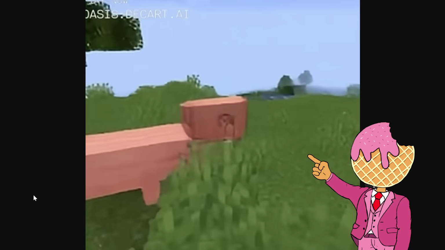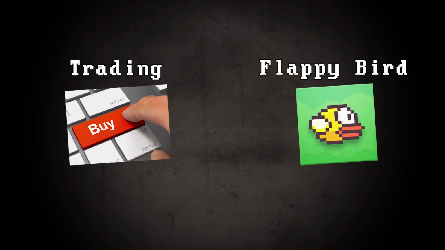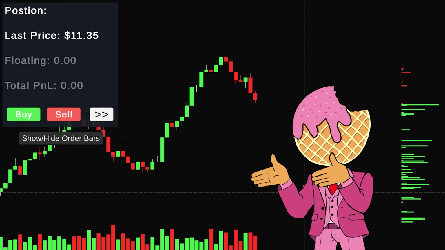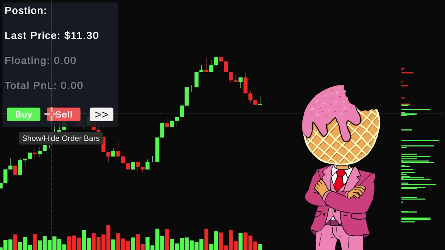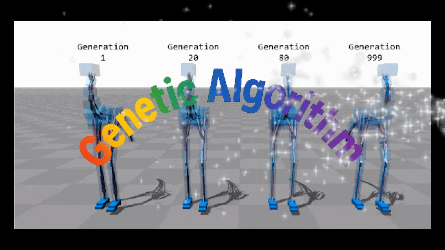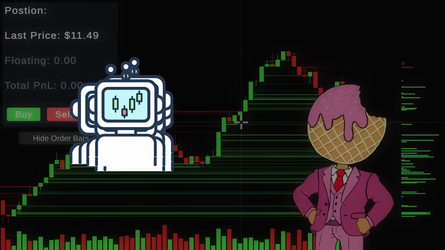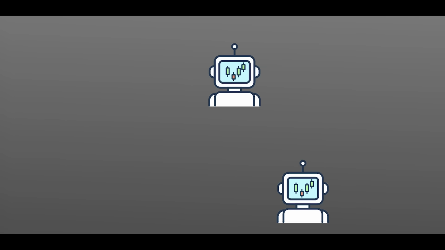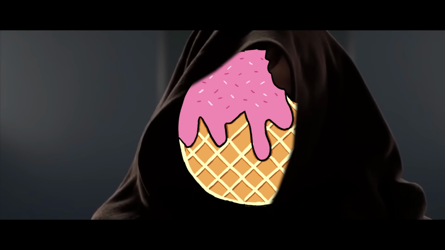What even is this? So, since trading and Flappy Bird pretty much both take the same amount of brain power to do, we should be able to just hook up an AI to my market simulation and see how it does. I've gone ahead and set up an AI in my market simulation, and we're going to see how it does. I've written up a little something called a genetic algorithm. How it works is basically it spawns a whole bunch of copies of the AI with slight variations, and then we'll pick the top 10 performers, and they'll be allowed to breed and have offspring, and then the rest are killed off. Yeah. And then those 10 go on to create a new population of genetic offspring, and then the best from that generation go on, and you get the idea.